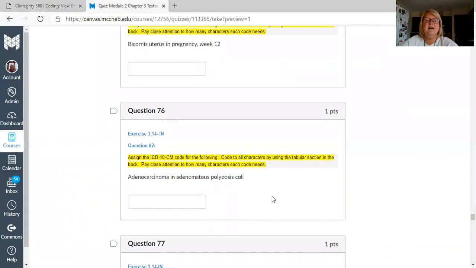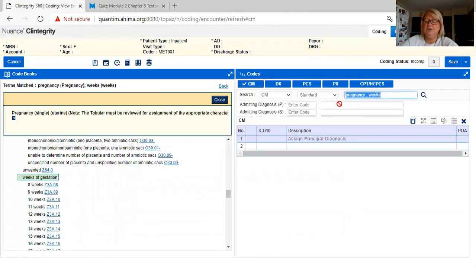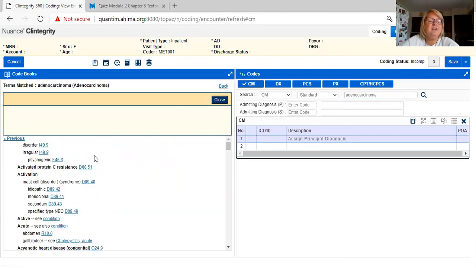All right. All right, next one, adenocarcinoma in adenomatous polyposis coli. Okay, adenocarcinoma is what we want to look at. Okay, I would look at it in your alpha section. Hopefully I spelled it right.